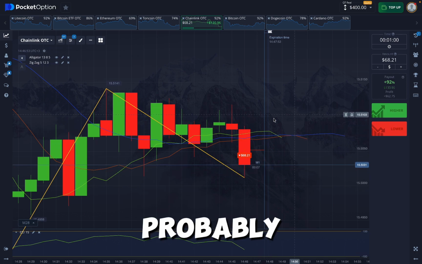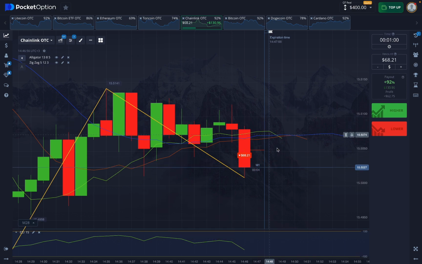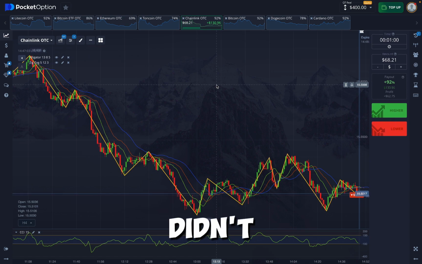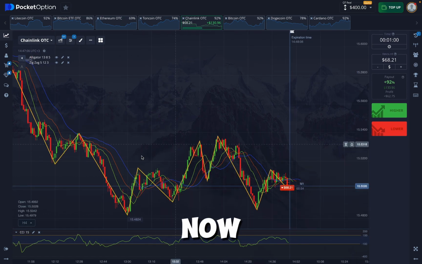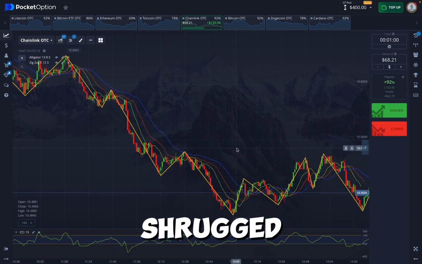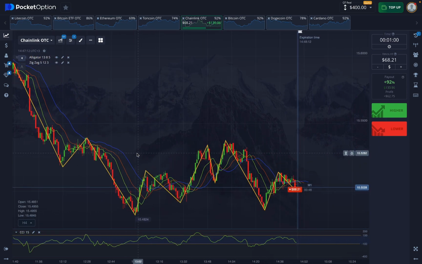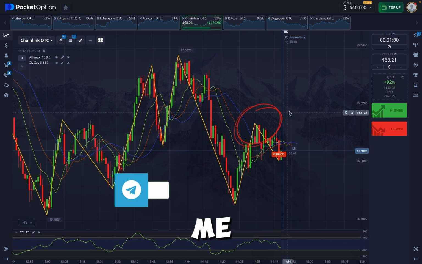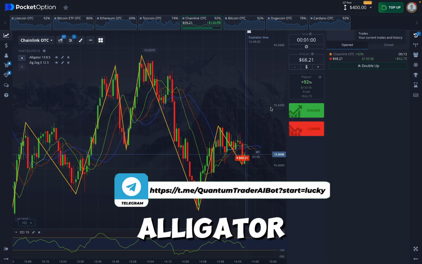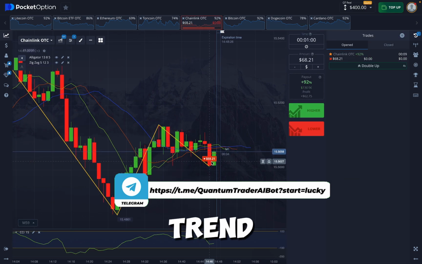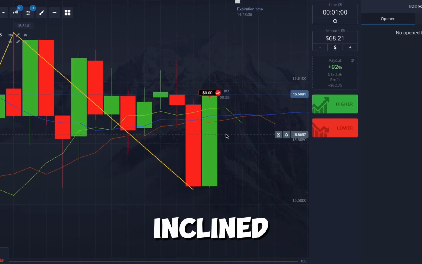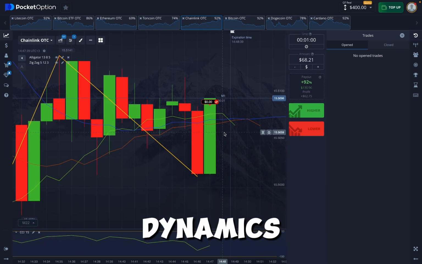And this is where I'm probably going to open a down trade. Not exactly a good entry point. Huh, I didn't expect what I'm going to have now. There's an impulse to move upwards. But nevertheless, a stronger exit has already occurred, and it really pleases me. I see a small crossing of the alligator line on the slides. The trend dynamics are downward. In general, yes, it is clear that despite the flat movement, I am more inclined to the downward trend dynamics.